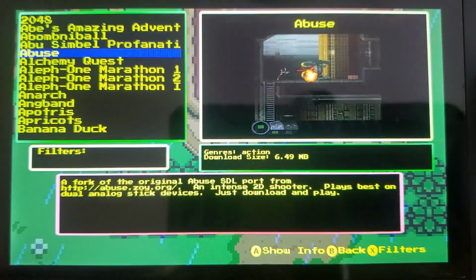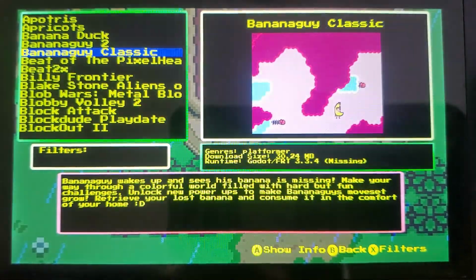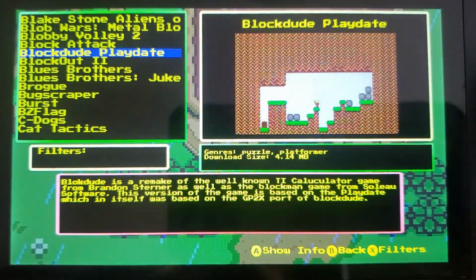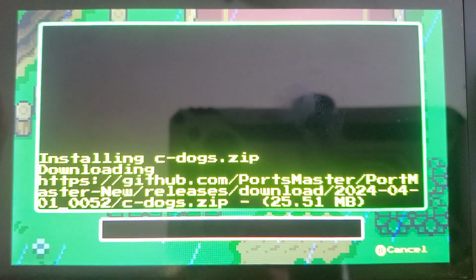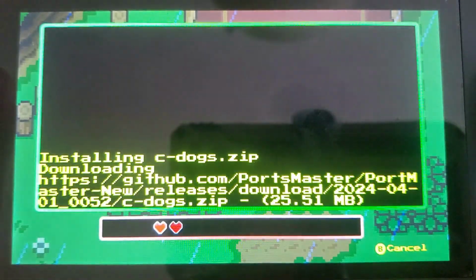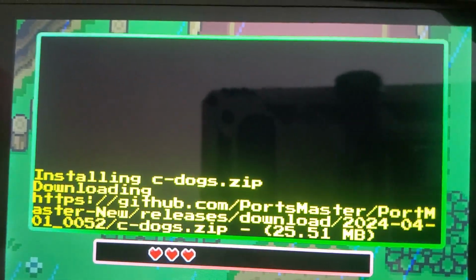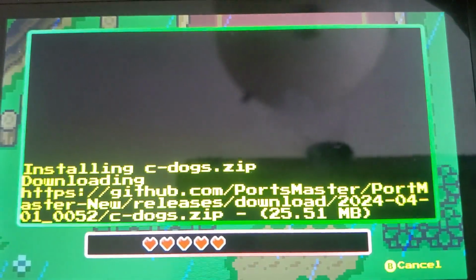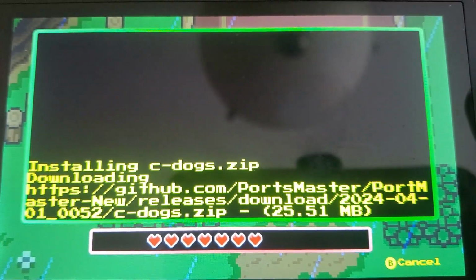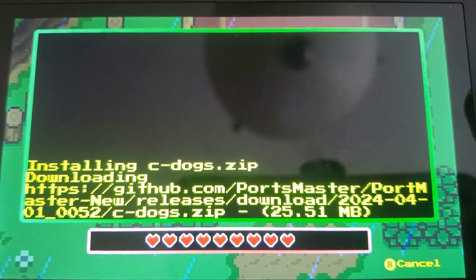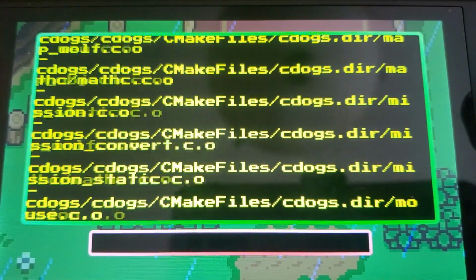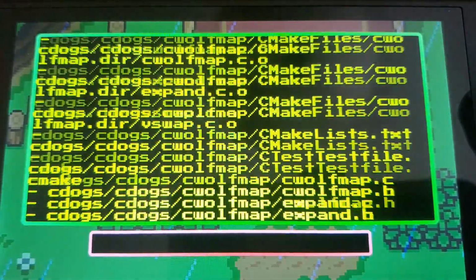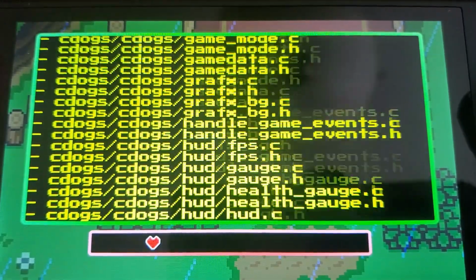We'll just pick a quick ready to run port. So as you can see, everything here is running quite nicely. It's all been put together into one easy to set up package, so you literally just drag and drop it all to your card, boot it up, reinstall the firmware, PortMaster comes with it, then you just log into Wi-Fi and away you go.